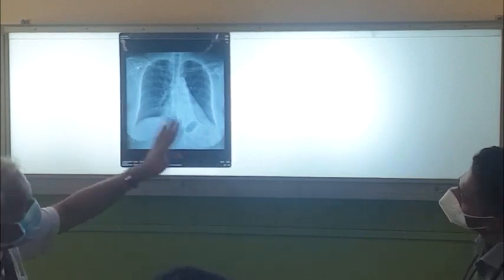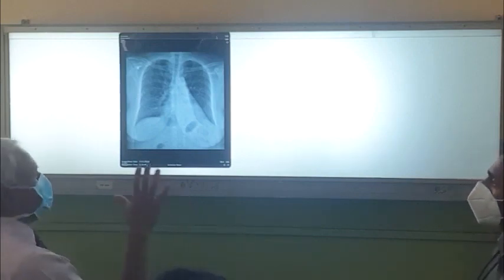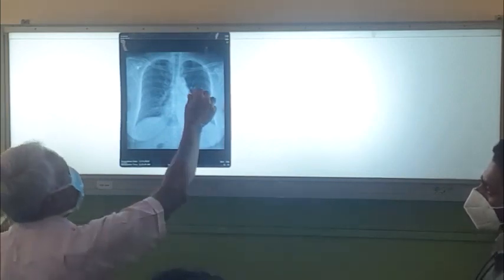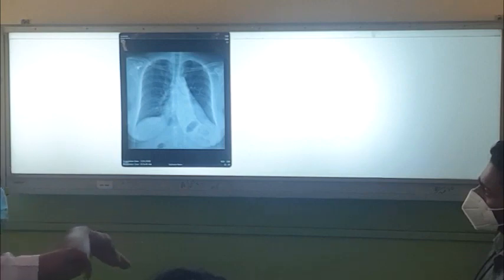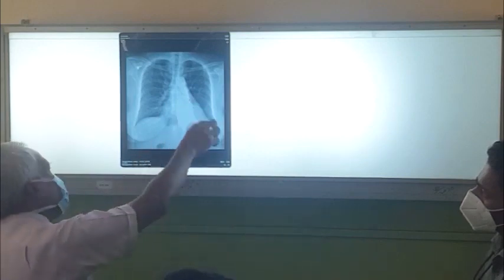So this is the typical appearance of left lower lobe collapse, right? So the lower lobe, I told you, collapses and goes behind the heart. When the lower lobe collapses, you get a hyperinflated left upper lobe. When the left upper lobe collapses, you get hyperinflation of the left lower lobe. So this is a collapsed left lobe. An asthmatic patient came with difficulty in breathing, and this is the X-ray. Asthmatic patients can have mucus plugs obstructing bronchi. So we did bronchoscopy, and this disappears after that.